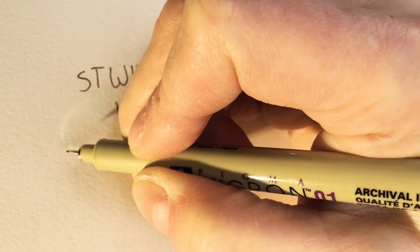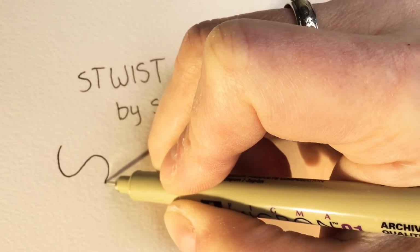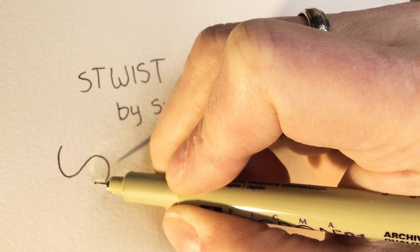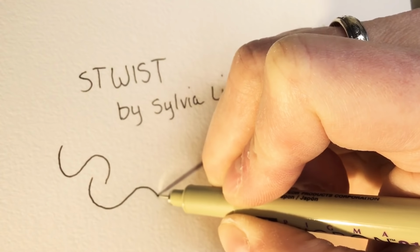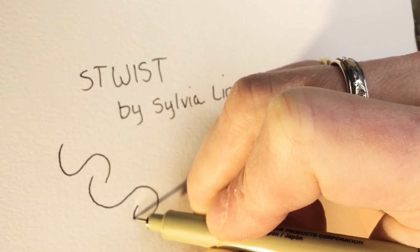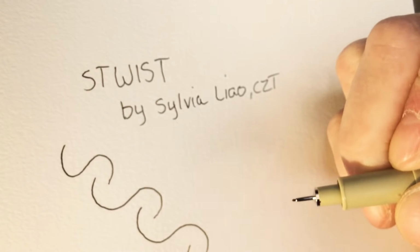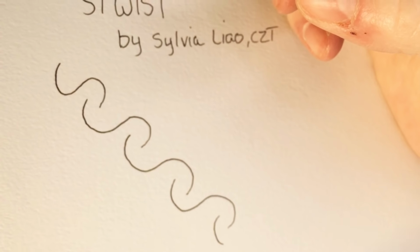So you want to start with open S shapes in this fashion. Don't curve in on the tops or the bottoms. Just leave it open like that. And then repeat, starting your next one about where you stopped. Well, that one got a little bit big, but that's okay. And so again, about where you stopped. In this fashion. Then I'm going to, whoops, went a little crazy there. Okay, I need to not move this.